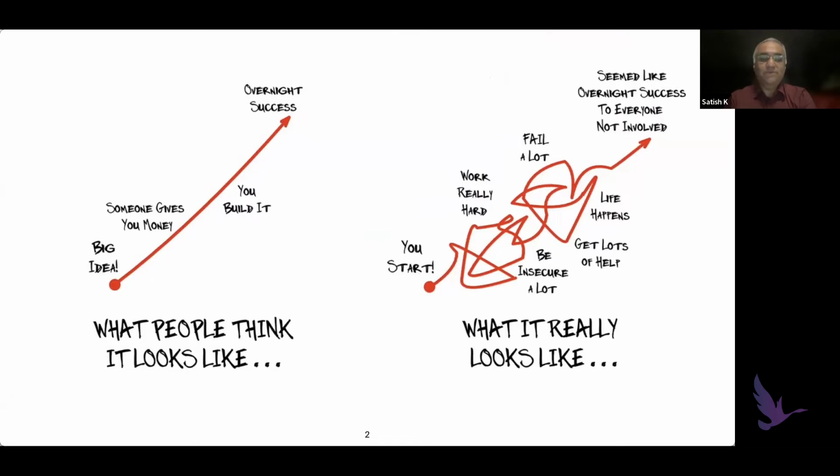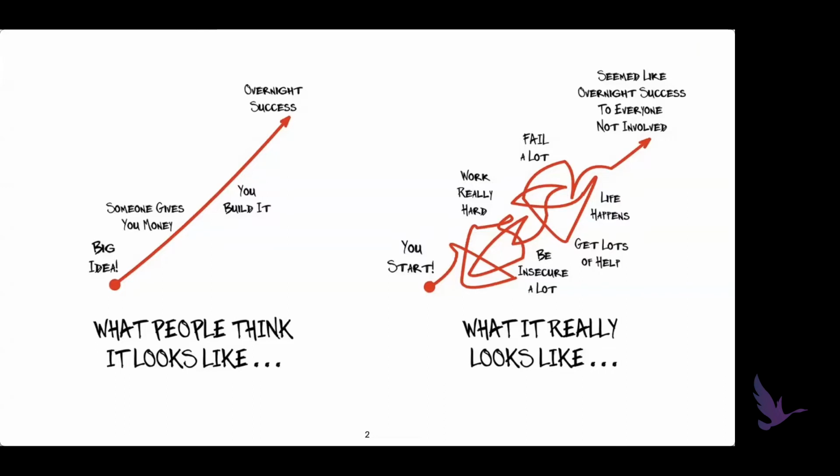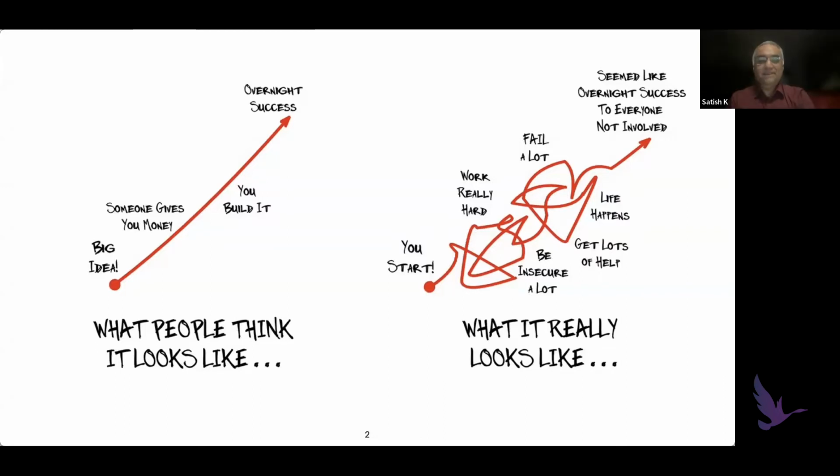You will have to try different things, because you miss 100% of the shots that you don't take. There is a lot of hard work, a lot of uncertainty, a lot of decision points in your career, in your life, in your venture, in your company, and you will have to take that in your stride. That is why it is never a straight line of success to anything. And that is one of the reasons why I wanted to start with this.